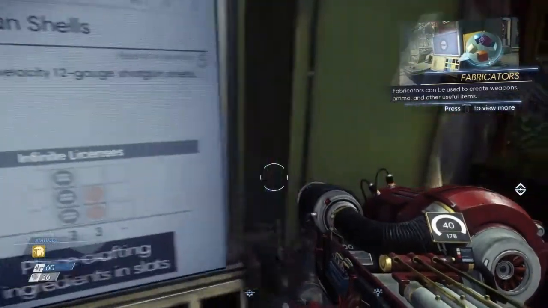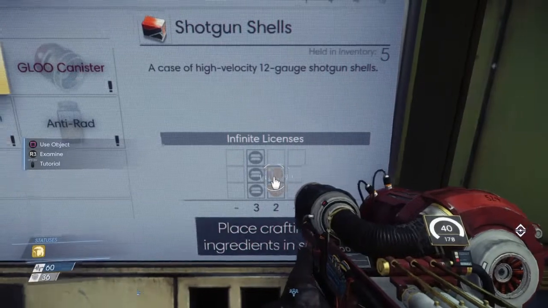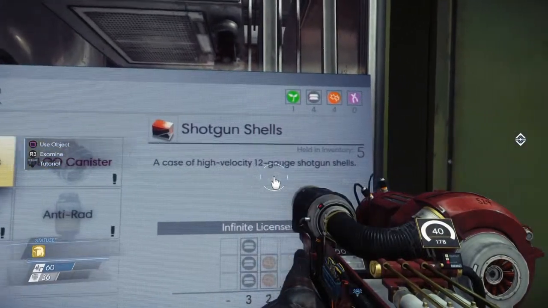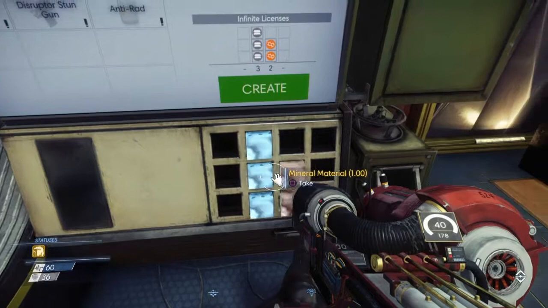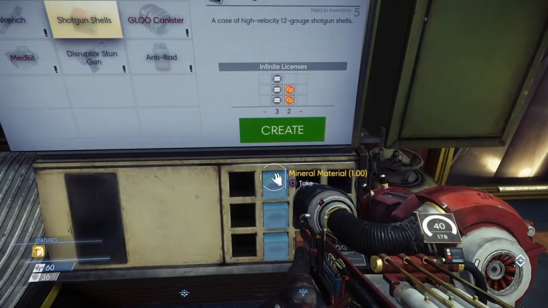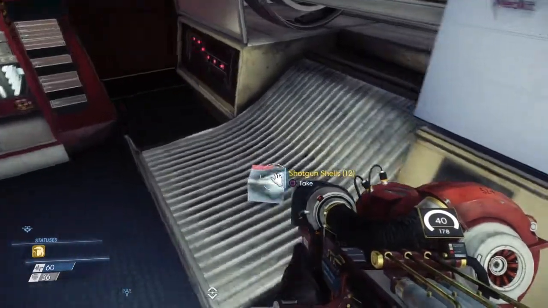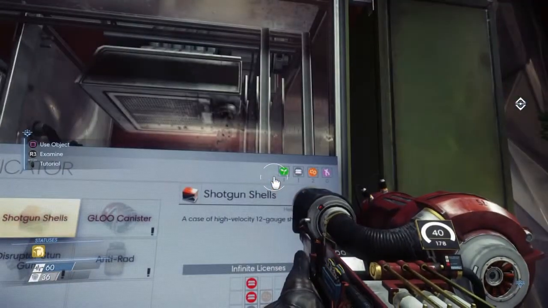Shotgun shells. I can make that. Infinite license. Place crafting ingredients. Two of those and three of those. Oh wait, no. One. Wait, what? Infinite license. Infinite. A case of highly versatile 12 gauge. Oh, did they automatically put it in? Oh! Nice! Take that. I'm missing two more of those. Interesting. Okay.